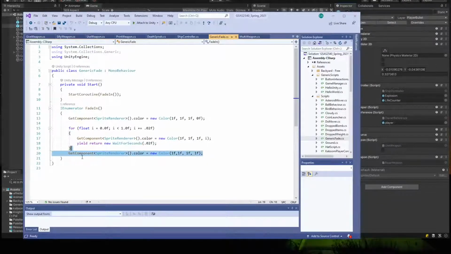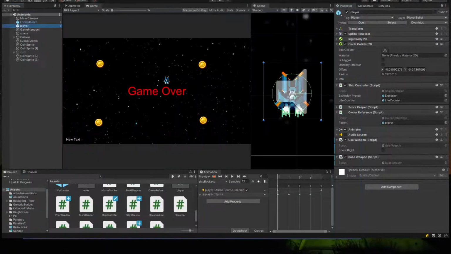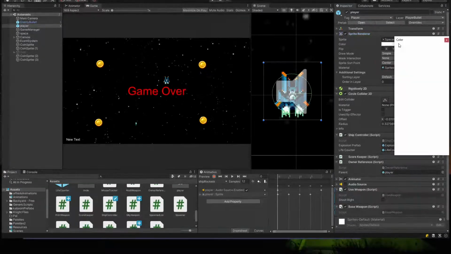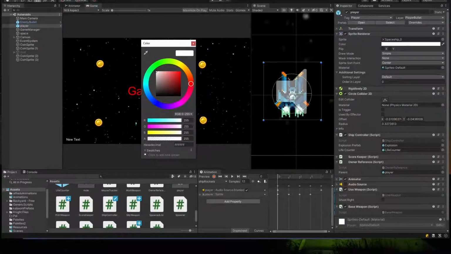And the last thing it does, just to make sure, is set the color to fully opaque and set the tint all the way back to 1 again, right? This is what we see if we go to the ship controller, or the ship's sprite renderer. You'll see up here the color. Right, here's our color. It uses 8-bit color, but you can think of it as varying from 0 all the way to 1.